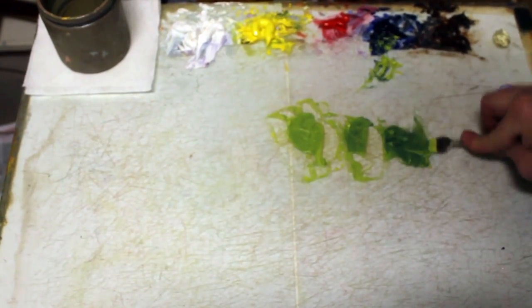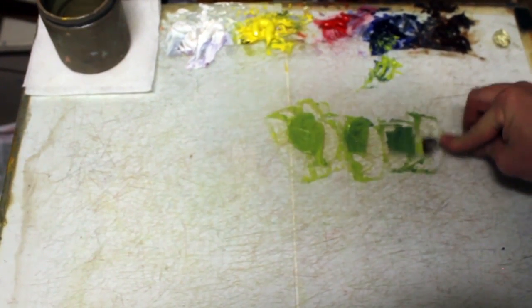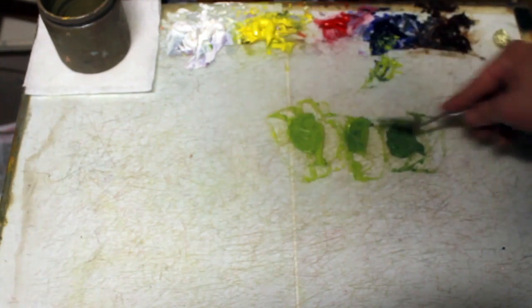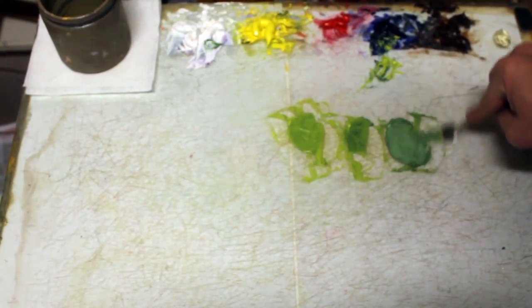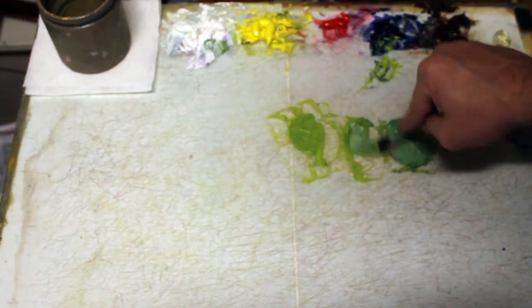And again, taking a little bit, adding a little more blue to it. Now as I'm adding more of the ultramarine blue, I'm also changing the value of it, so I have to pull the white to lighten it. Because if I pull it from cadmium yellow or lemon, it will change the temperature by warming it up.